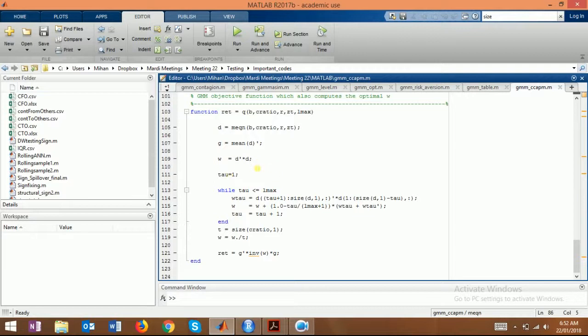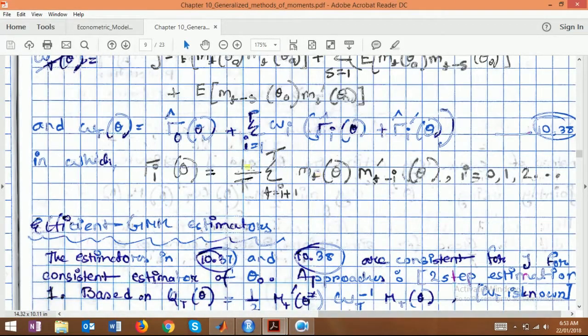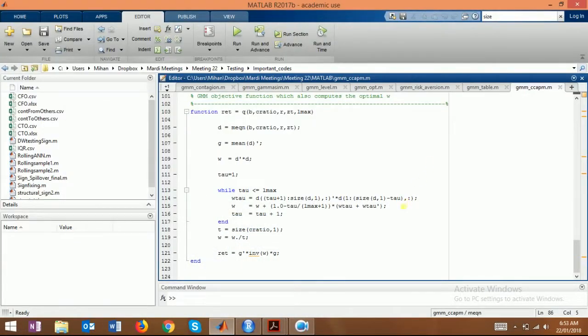And there was more where we got stuck, which is omega W. The W was d transpose, as we understand, was quite simple. But what about tau? When we were estimating tau, we had W tau, which was d tau plus 1 to size d, then size d minus tau, because of this equation. You see, tau m theta, then mt minus I theta. So tau is changing. First is mt theta, then mt minus I theta.